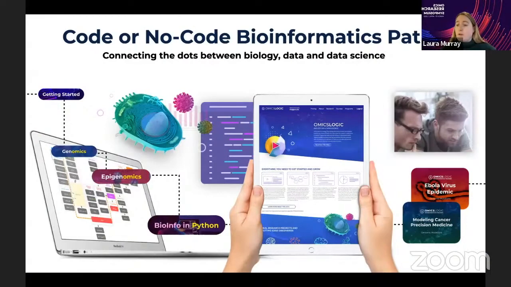The OmicsLogic portal gives students options for analyzing a given dataset, either a code-dependent path or a code-independent path. These datasets and associated publications can be used in several ways. So like I mentioned, you can learn bioinformatics without any coding experience at all. For that, in each project, we explain the analysis pipelines on the user-friendly Bioinfo platform for big data analysis.